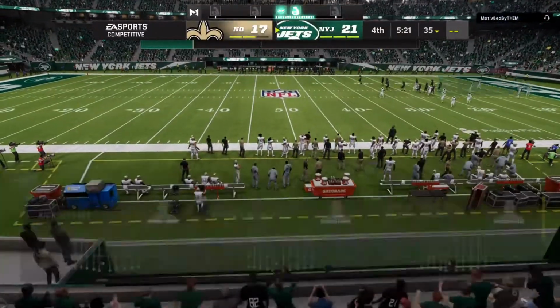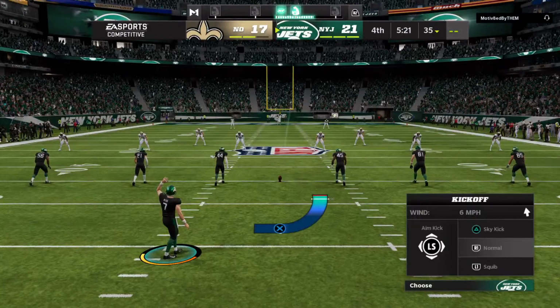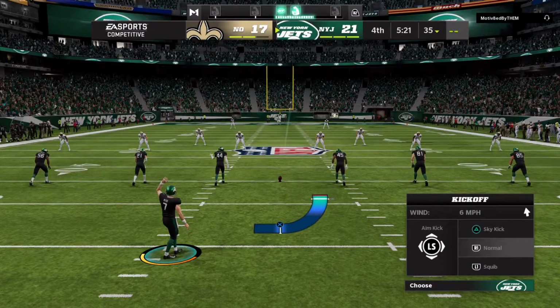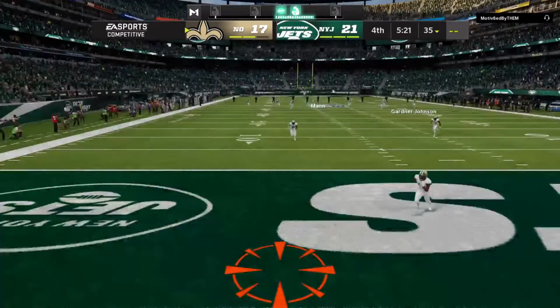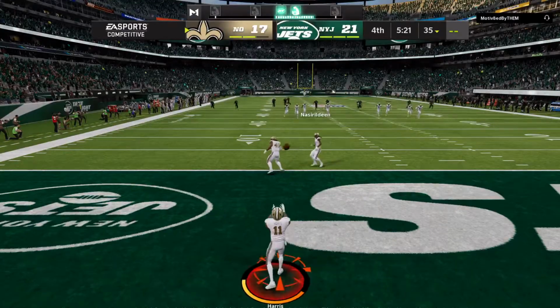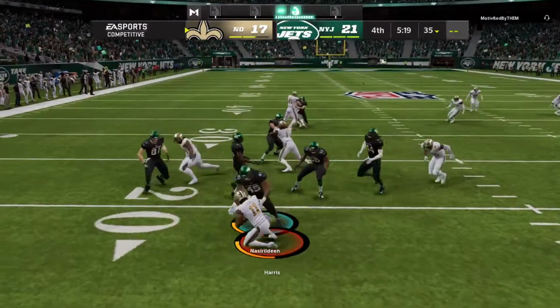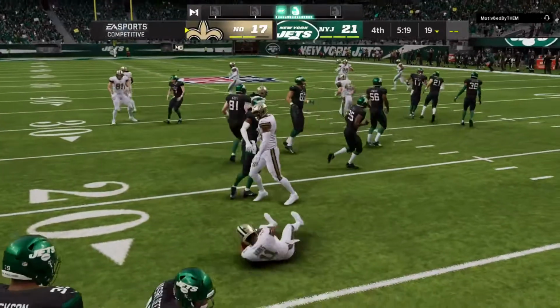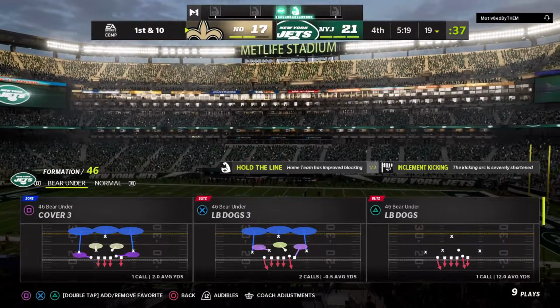You have to take care of the football. In order to protect the lead, you must take care of the football. Ball security. How many times do they have to say it? They've been preaching it since day one of camp, and it came back to bite them right there. Here comes Deontay Harris from his end zone. And only able to get this to the 19, so probably should have opted for the touchback.